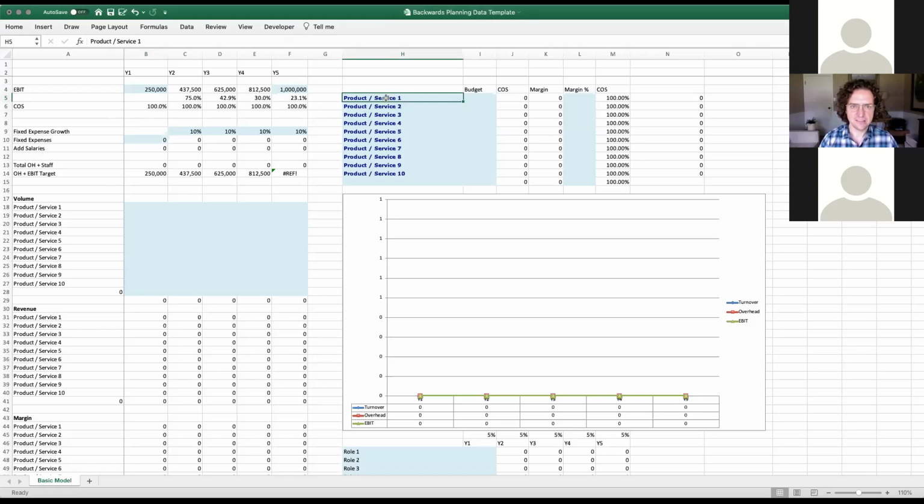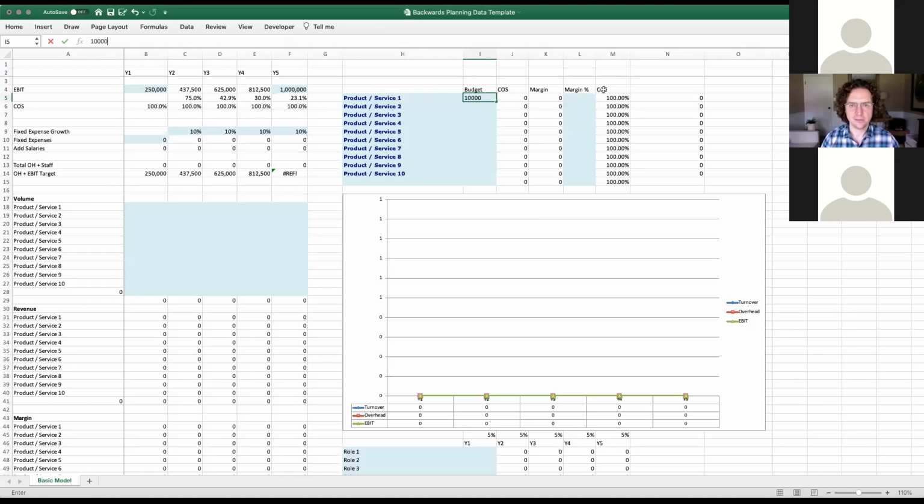The second thing we need to consider is what products and services you're selling within your business. We populate this section of the model with each of these things. I've just put in 10 random placeholders here. You can change these to widget 1 or whatever you'd like, and that will also update throughout the rest of the model. The other important thing to consider is the actual price point that we're selling a particular product or service at.